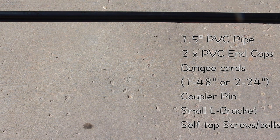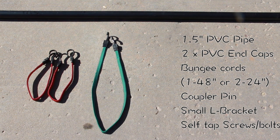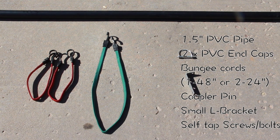All right, for supplies, get a 1.5 inch PVC pipe and the two end caps that go with it. Also, some bungee cords. You can either use 24 inch or 48 inch. Don't forget a coupler pin, a small L bracket, and some self-tapping screws or bolts.